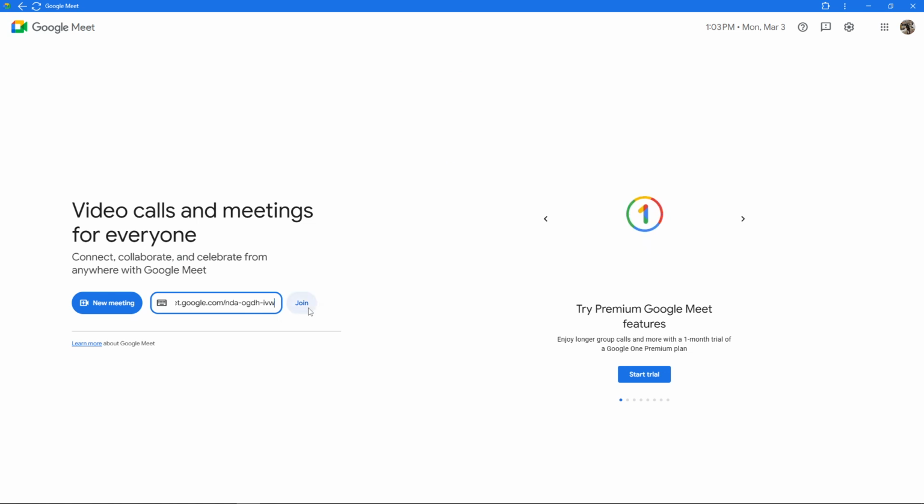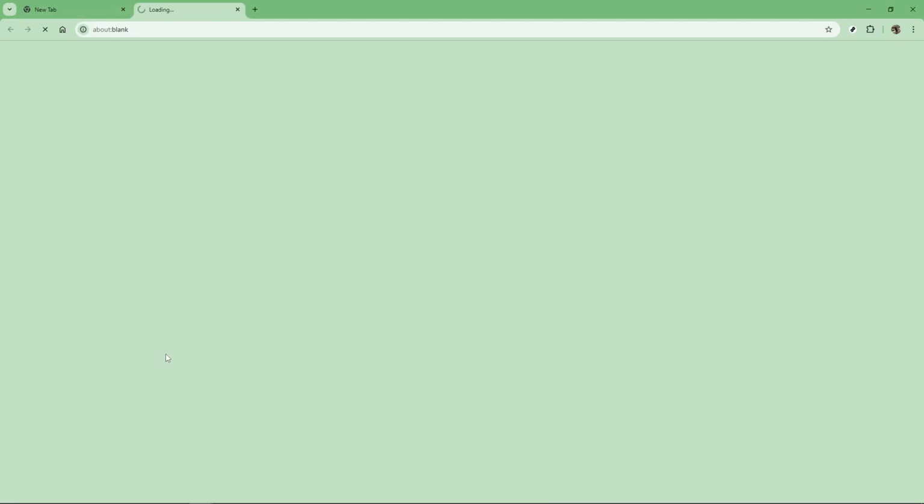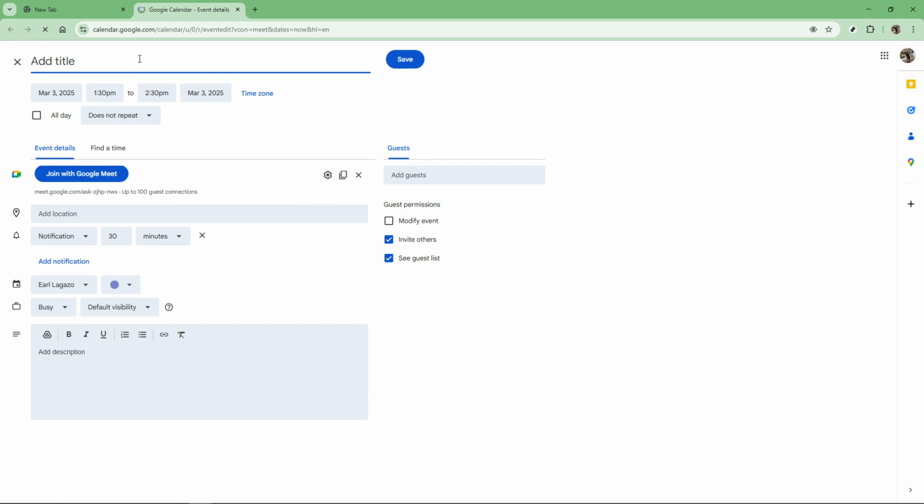Scheduling a meeting is equally straightforward. Launch the Google Meet app and once again tap the new button, which is recognizable by the movie camera in the lower right corner. This time tap on schedule, symbolized by a calendar icon. Here you can tailor your meeting details like the title, time, and who you want to invite. Customize these fields to fit your needs, and once you're satisfied, remember to tap save at the top right. This ensures all your meticulous planning is committed without a hitch.